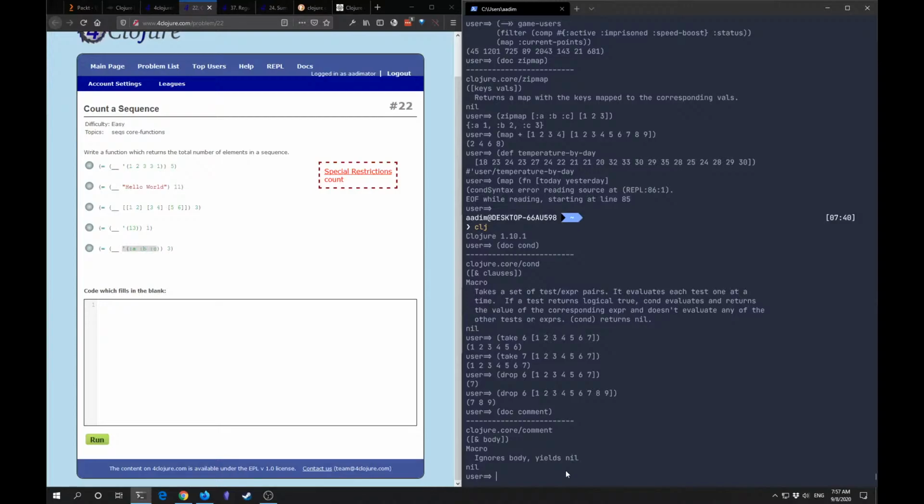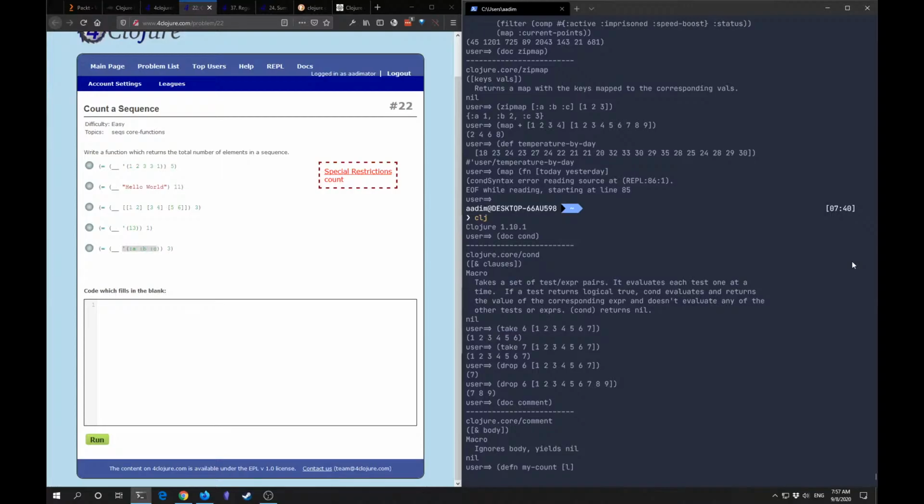If we define my count which takes a list, and here it takes a list, define my count, then okay, we'll learn something regarding this.